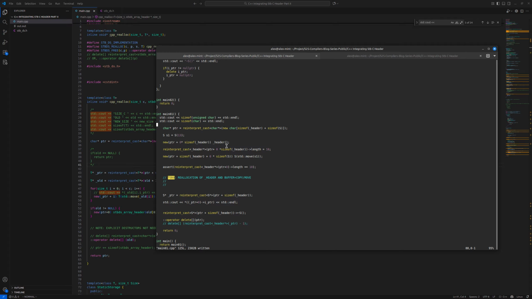So how would you create a header of an array and still use that buffer for its elements? You would take the size of the header and the size of your elements. So I'm allocating only one S here, but if you want to allocate more, you would do something like this, 100.